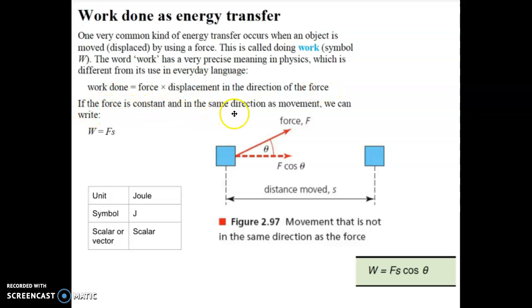The word work has a very precise meaning in physics. It means when a force is applied times the displacement in the direction of the force. So if the force is constant and in the same direction as the movement, we can write work equals force times distance. But if they're not, we need to consider an angle. For example, if I'm moving this object to here by pulling it in this direction, my force and my distance are in the same direction. So the work done would be force times distance. But if I move that block at an angle, that's not in the same direction. So what I have to do, I need to figure out how much of this force is acting in the direction of the distance. And it's actually F cosine theta. So it's this here, which gives me this equation: work equals force times distance cosine theta. Does that make sense?